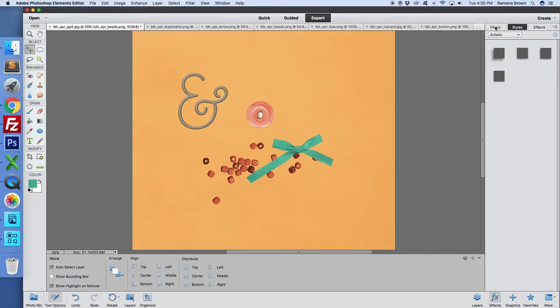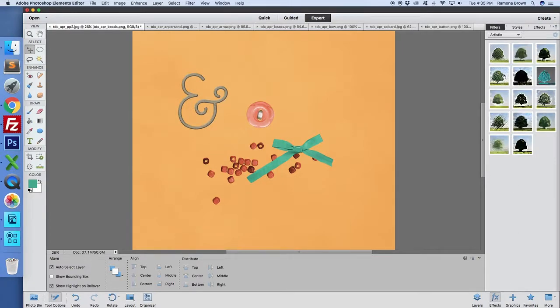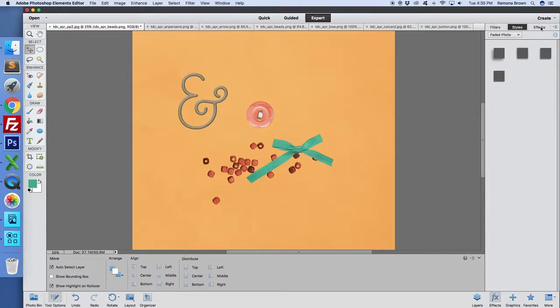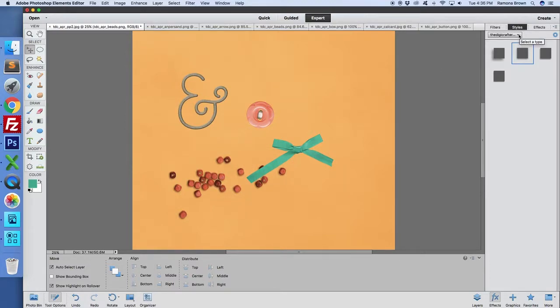Now, under layers, there's the effects menu. And this gives you different filters, styles, and effects. And again, we'll get into those. On styles here, I have drop shadows. And that's what these are. It gives a little bit of a drop shadow. This is my own set of styles that's available for free on my blog that I've uploaded. But I'm also going to teach you more. We'll get more into how to create your own and how to save them and load them, things like that as we go along. So that's what those styles are.